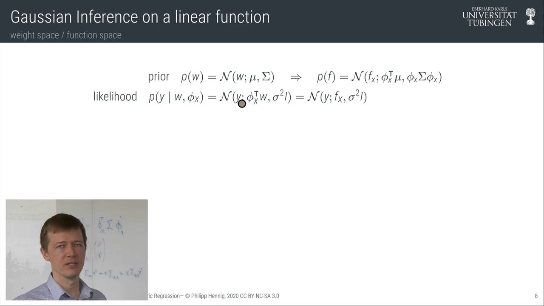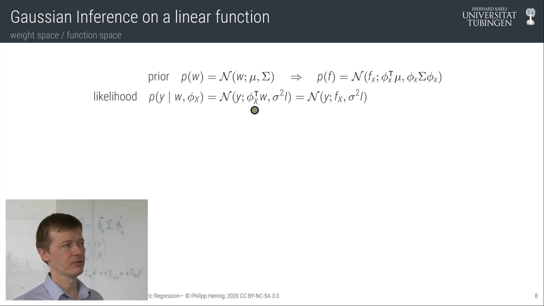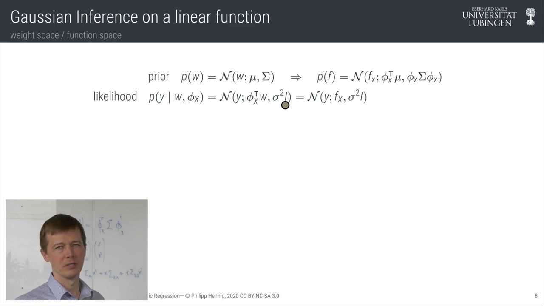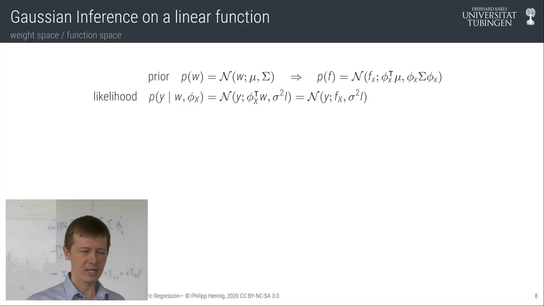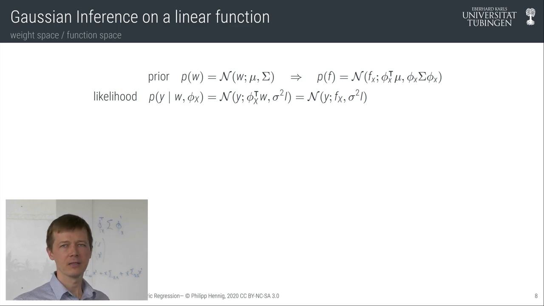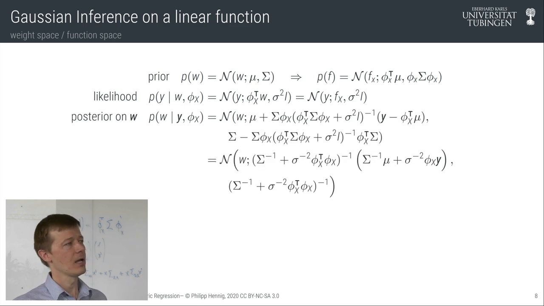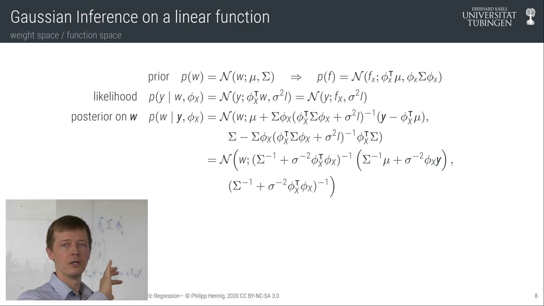When we evaluate a data point, f is given by a linear mapping of the weights, and we assume some measurement noise — an error bar on the y's. I'll assume measurements are independent of each other, so the covariance is just a scalar sigma squared times the unit matrix. This assumption is not strictly necessary but is very typical in practice: every time I measure, I make a different independent mistake, Gaussian with variance sigma squared. Given the function, the observations are actually independent, as confirmed by the graphical model.